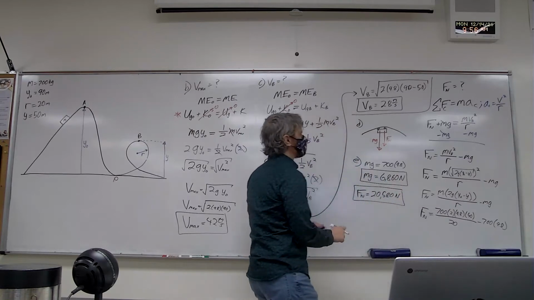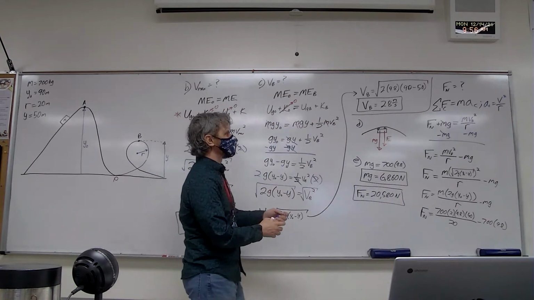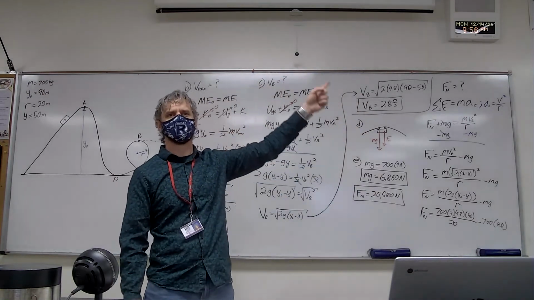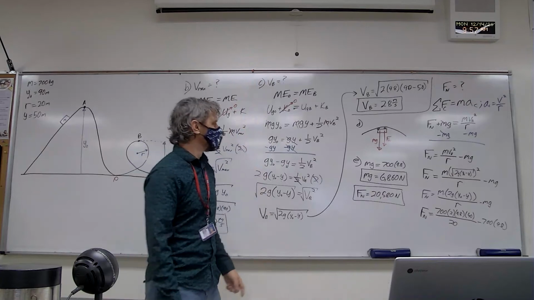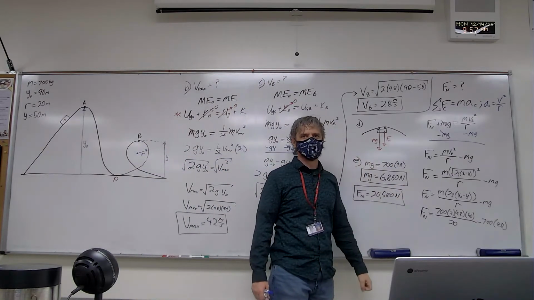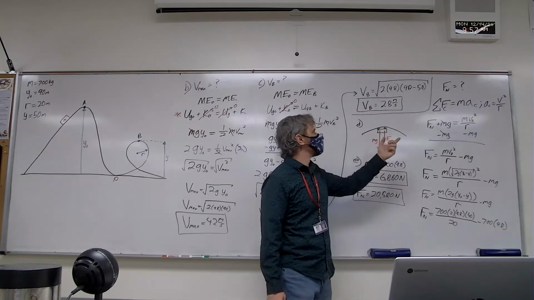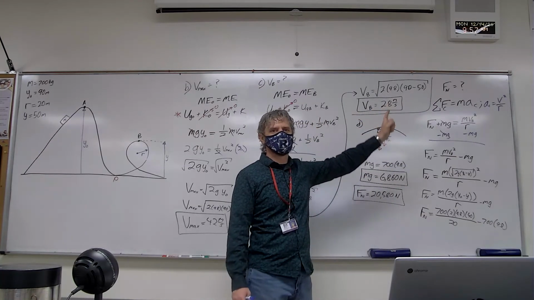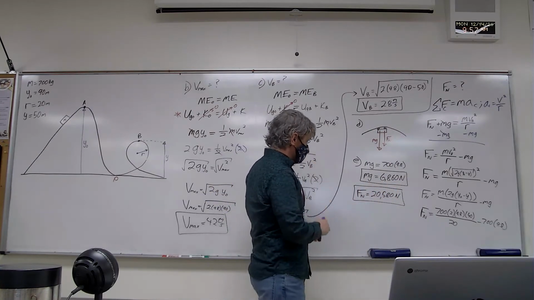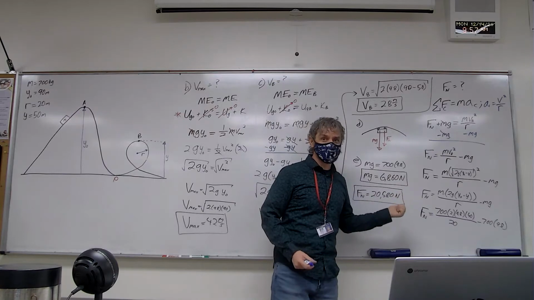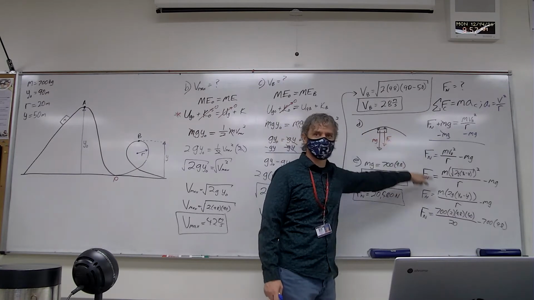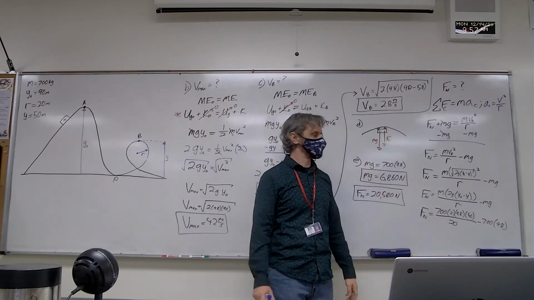Does anyone remember what would happen if vB was the minimum speed to get through the loop? What happens to the normal force at the very top? Goes to 0. So if, when we did this work, we determined that the normal force was 0 at that point, we would actually have determined that that's the minimum speed to get through the loop. But it's not the case. But if it was, then that would be the case. If we ended up with a negative, well, that would imply that we never made it to the top, and it would just roll back. So we didn't have the speed required to get through.